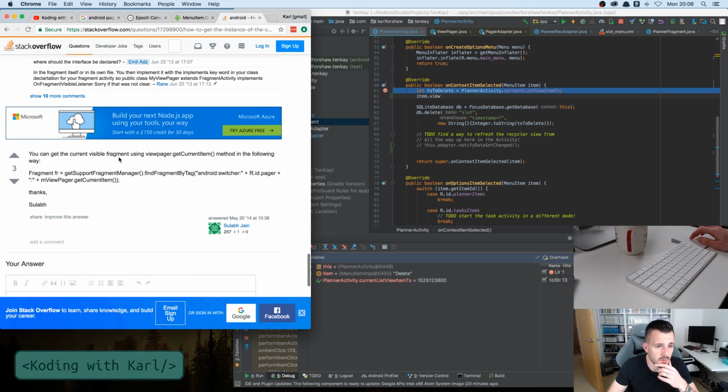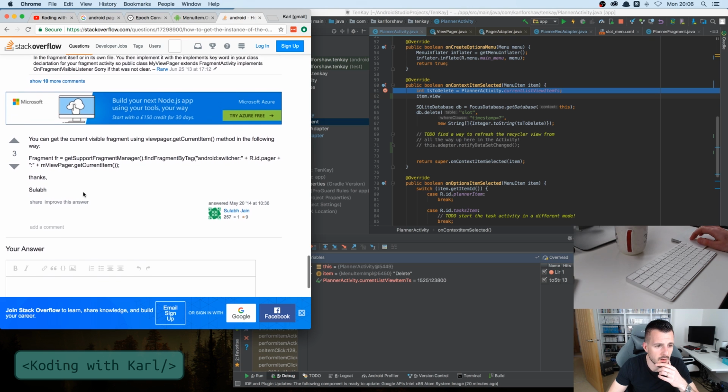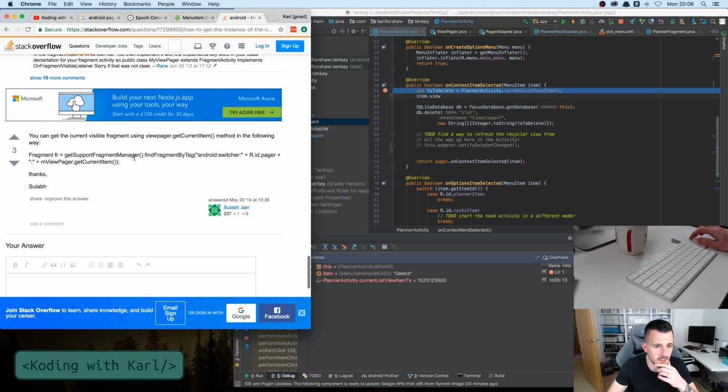You can get the current visible using the getCurrentItem method in the following way. Fragment, getSupportFragmentManager, findFragmentByTag. Wow. Wow, guys, look at this. android:switcher plus R.id.pager plus mViewPager getCurrentItem.